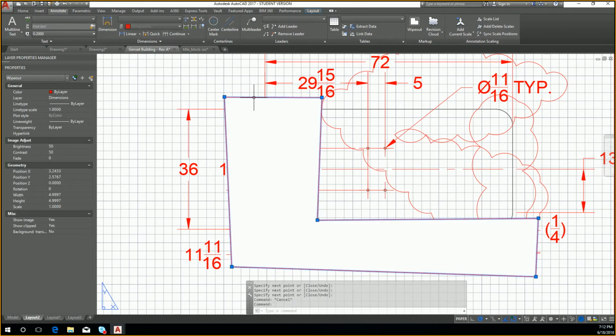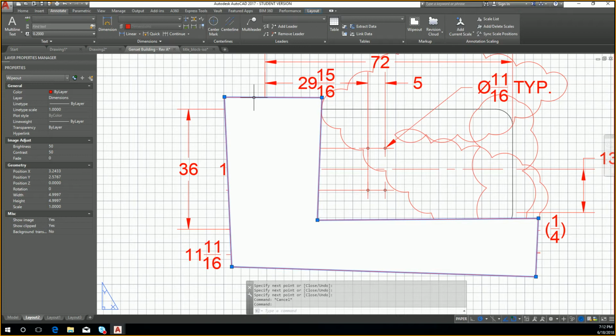This is something that's a very simple command. It's called Wipeout. At times people will use this to hide information. I'm not sure if you have had much experience with Adobe, but they have options such as redact. So that's when you need to hide certain information for whatever reason. So if there's proprietary information that you do not need your client to see for their aspect of the job.